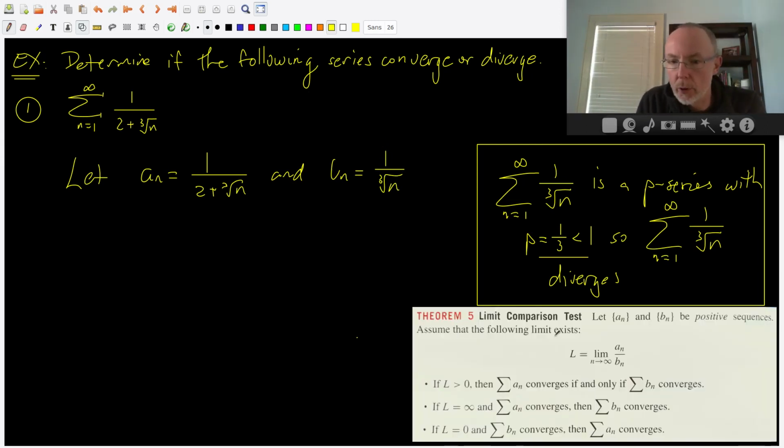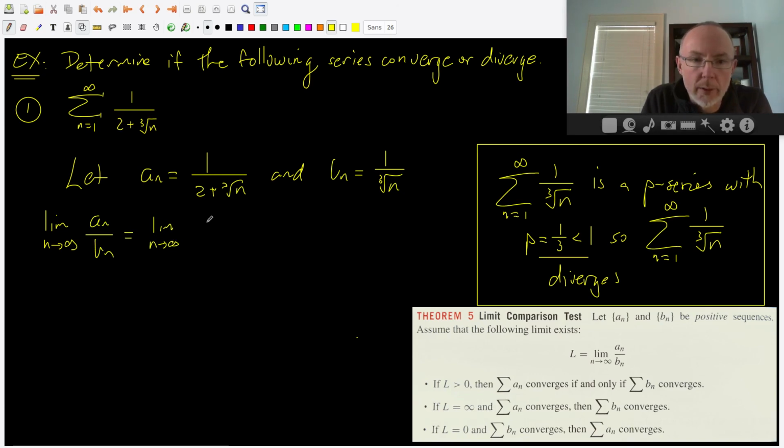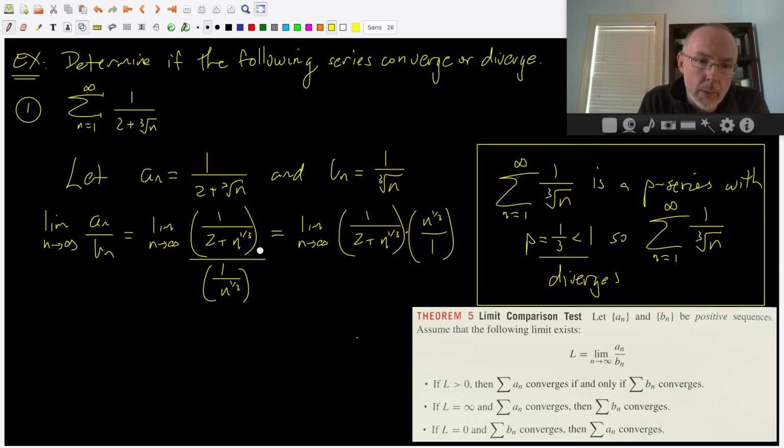So I've defined these terms so that they match the idea in the theorem, and we're just going to calculate this limit, right? This is just a limit that we can do from Calc 1, so just go ahead and plug in. Just plugging it in directly, we get something like that. And it's useful to rearrange this, because here you can see we're dividing by another fraction. So I'm just flipping that fraction up, right? If I'm dividing by a fraction, then it's the same as multiplying by the reciprocal of that fraction. So I'm literally taking this from the denominator and flipping it up. And that makes our algebra easier.